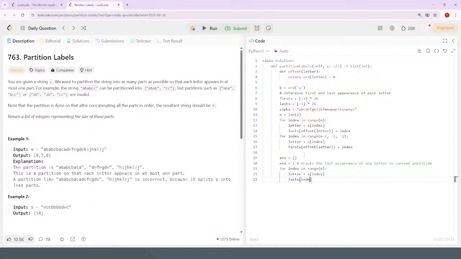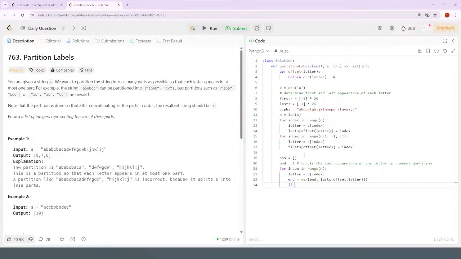Last of the offset of this letter is going to be equal to... So what I want is the end to become the maximum of the current end and the last of this thing.